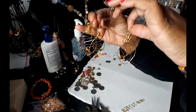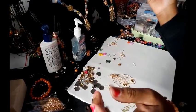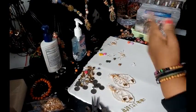Aren't these nice though? And we made these using a plastic bottle. Okay. That's it for now.